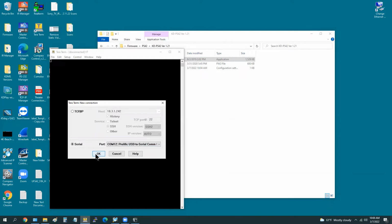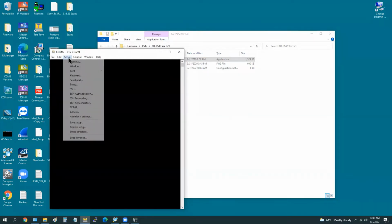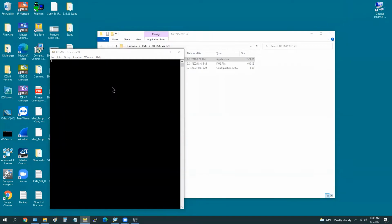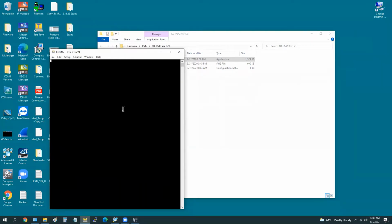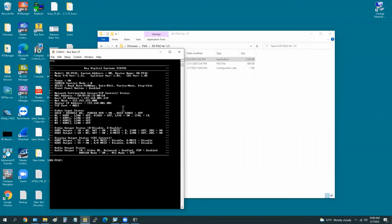And it's a little unique, but when you're using our USB as a serial port, that is going to be at 115200. So we can select that, and we can now enter control where we could send our status command, and that's going to basically show you that it's 100%.